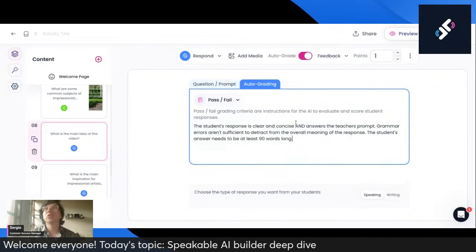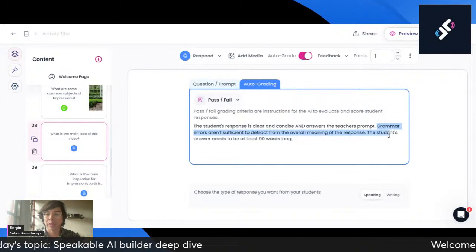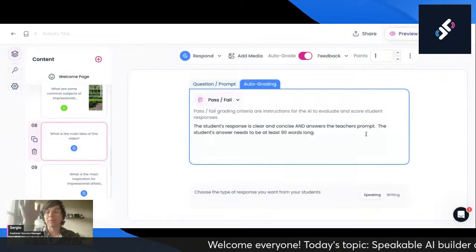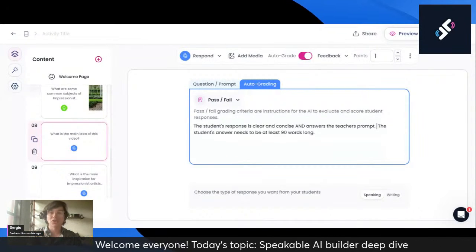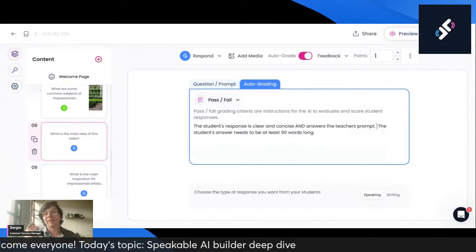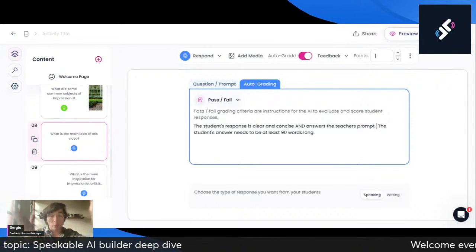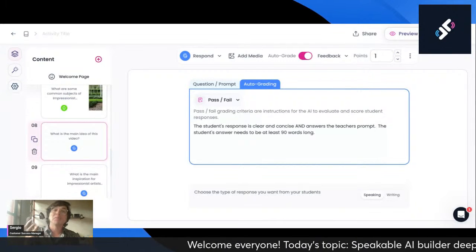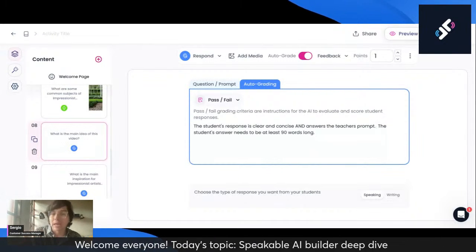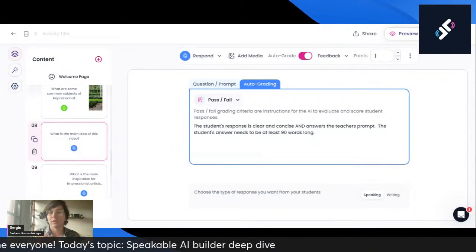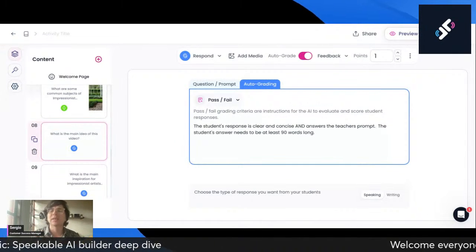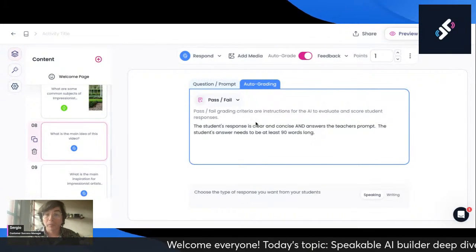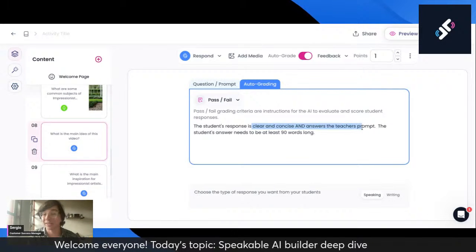Or what if your students are true beginners and you don't want this component? You can remove it, so grammar errors are forgivable. You can just remove the grammar part. And now your students will answer the question, but if they have many mistakes, they will not be getting a fail score. So let's say they can have the mistakes and the mistakes will be corrected. They will see the correct version. They will see the suggested answer, but those mistakes will not be factored in the score, meaning that even if the student answer contains lots of mistakes, they will not give them a failing score. What will give them a failing score? Well, if the answer is not clear, concise, and if it doesn't answer the prompt, right?